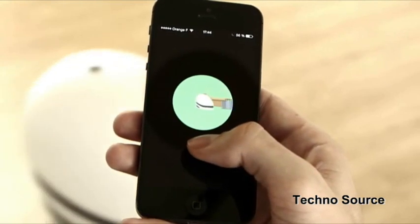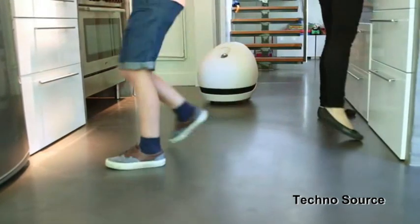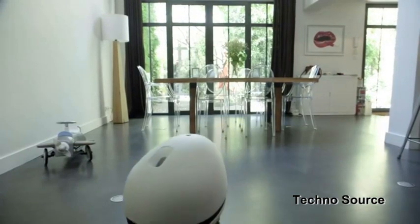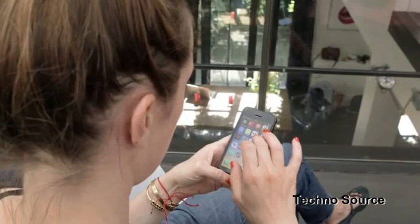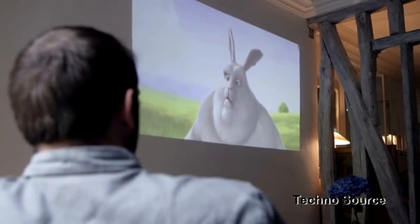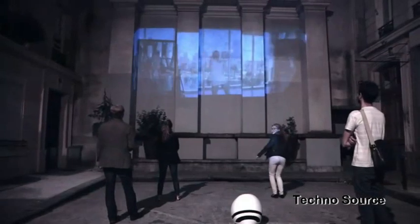Kicker moves — it will come to you. Go to any room you want and bring the amazing experience along with it at a simple touch of a button. Because we designed Kicker with a home in mind, it will give you live information about your home whether you're home or away. In addition to the apps that come with Kicker, you can download and use all your favorite apps from the Google Play Store. But Kicker goes beyond entertainment — with surfaces becoming digital and the image no longer bound to a plastic screen, we're opening an entirely new world of possibilities.